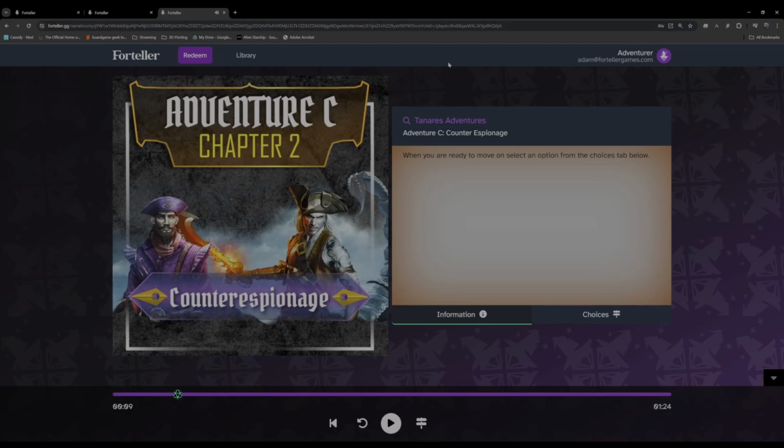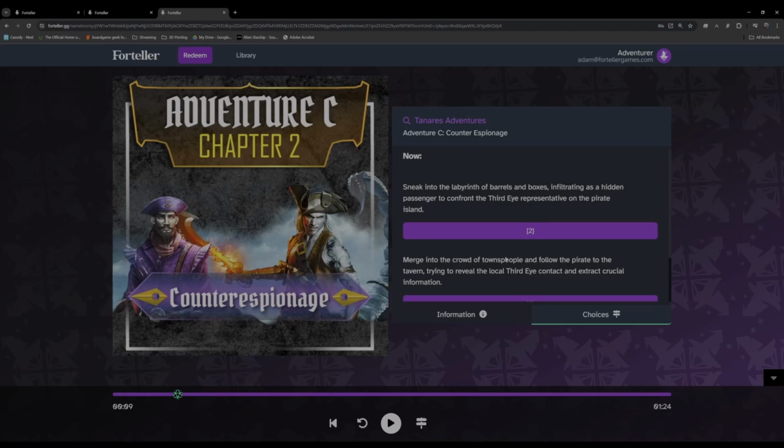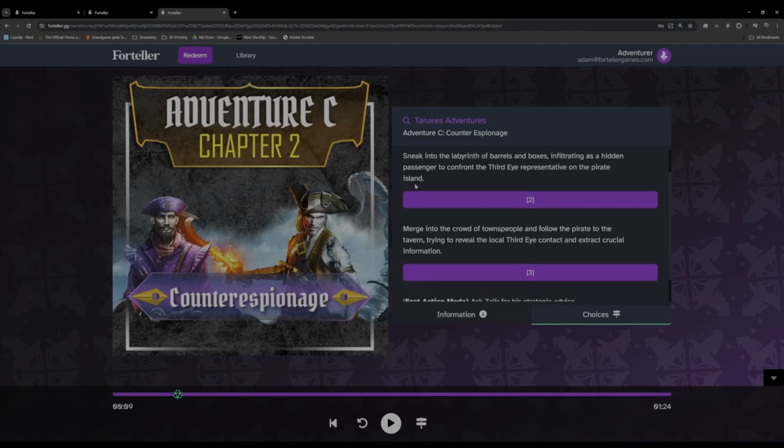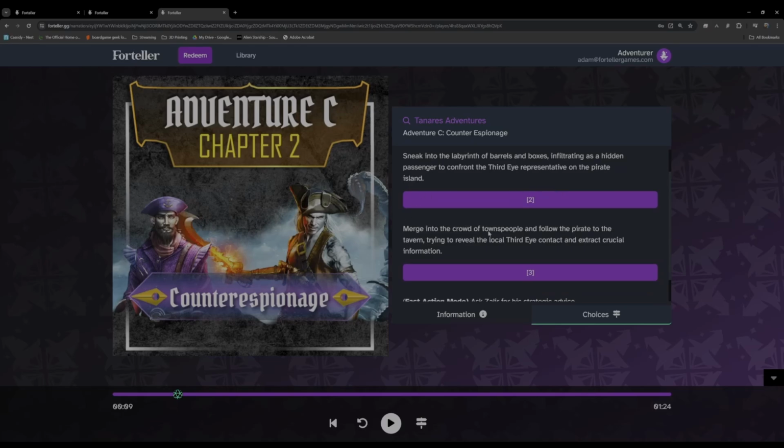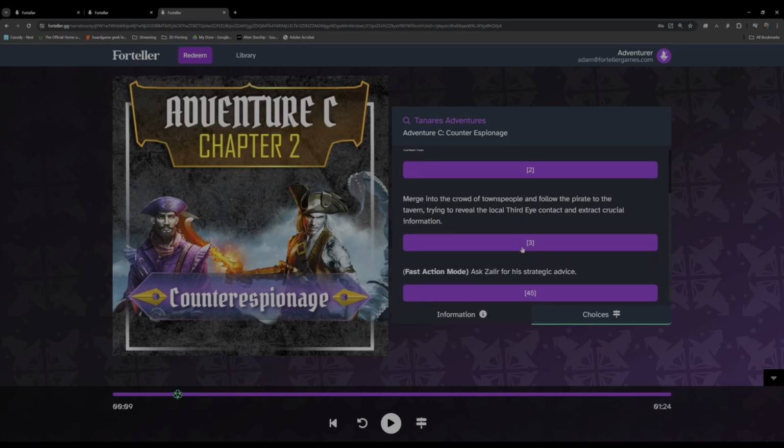So this one here has Zalir. Not going to get too far into it, so that way I don't spoil anything. But just to show real quick the options here. When you click the choices, this will be just like in the adventure book, where you can choose which options, and they will branch into different stories depending on what you do.